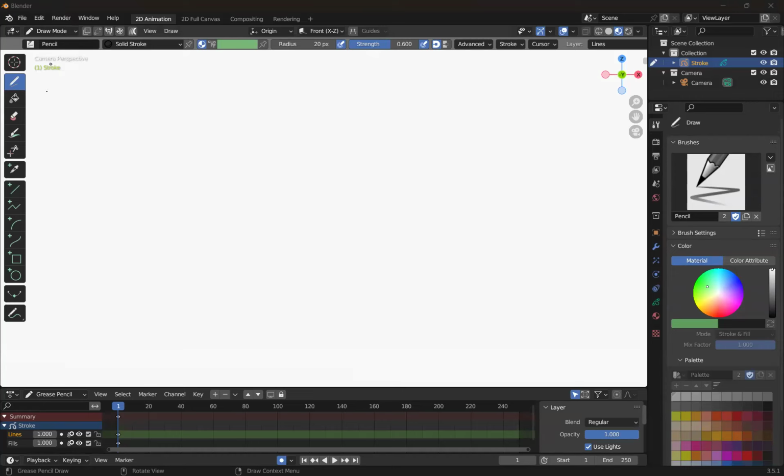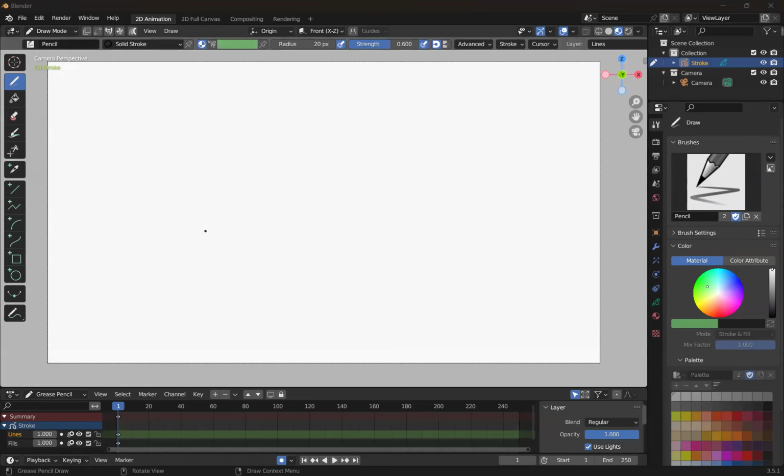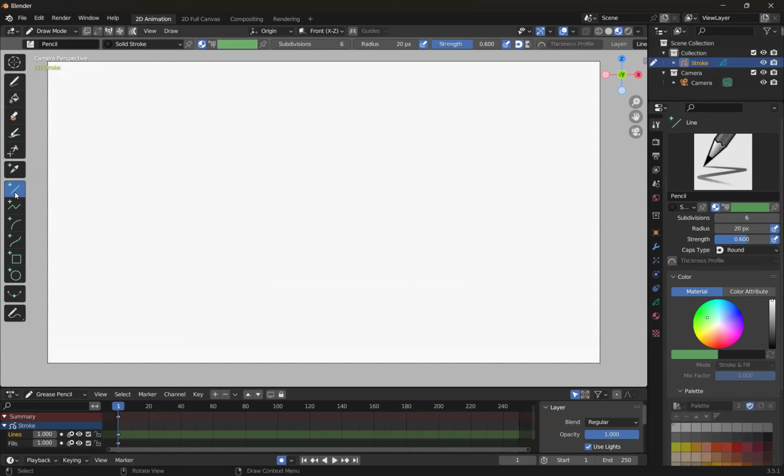So if you hit tab, you can first zoom out so that you can see what your drawing plane is. You can draw something down. This is making a stroke. I'm going to use this line tool because my lines aren't straight. And then I should be able to draw a line from there.